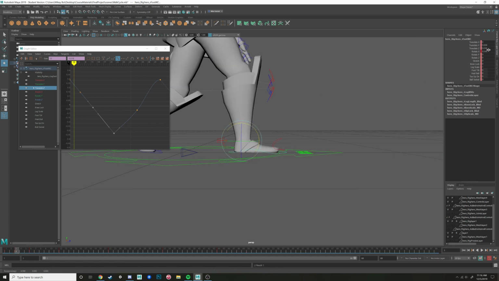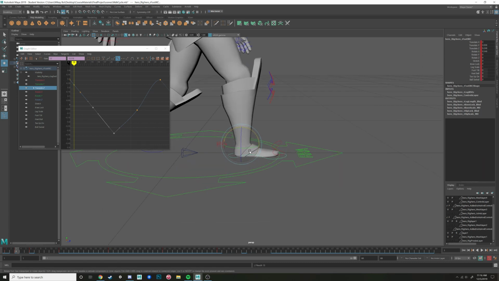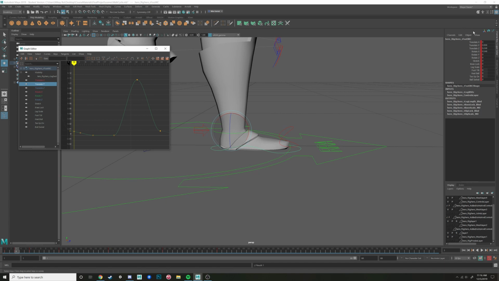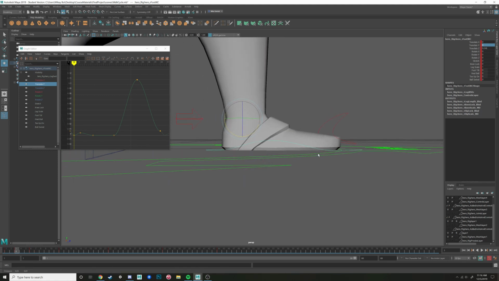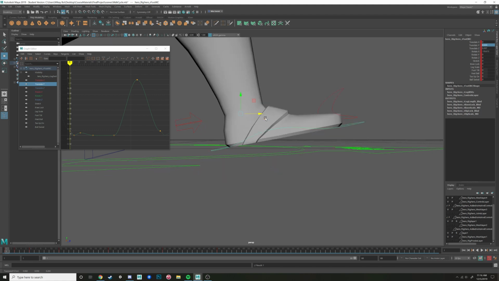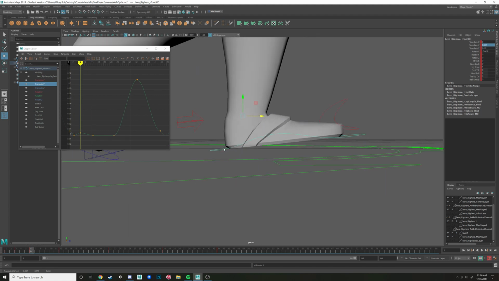Right there. And you can do that through your other values as well. I'm going to zero out Y right there. And then let's make sure that the heel doesn't move too much. So for this one we need to take out the Y and the rotate. If you click in here and then shift click, it's going to select a bunch of channels, but you can isolate 2 channels. I know translate Y from before and rotate X are the culprits. So I'm going to delete those.